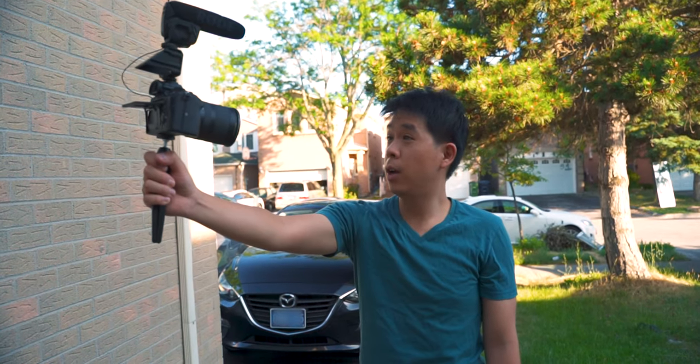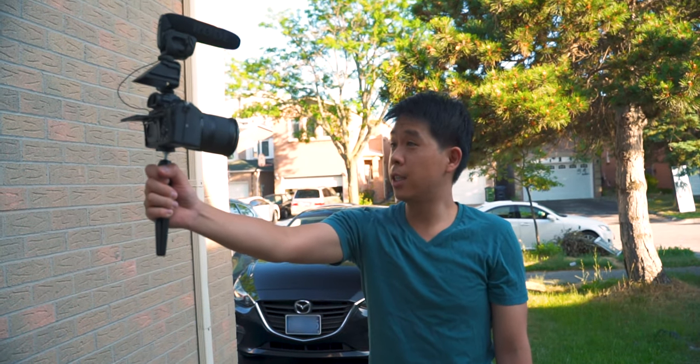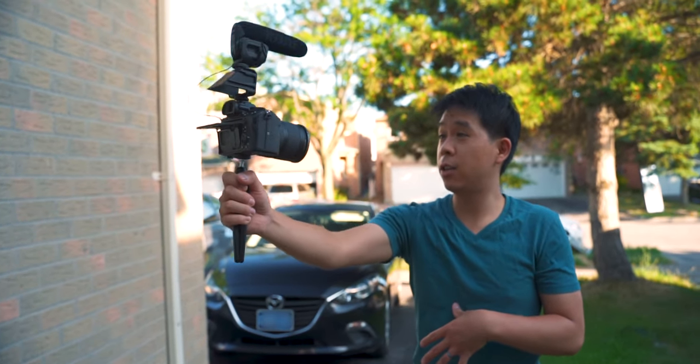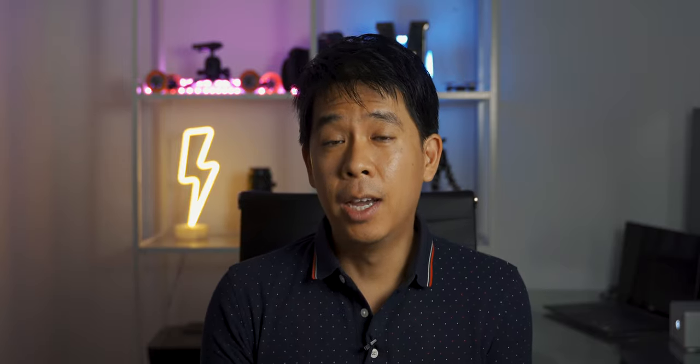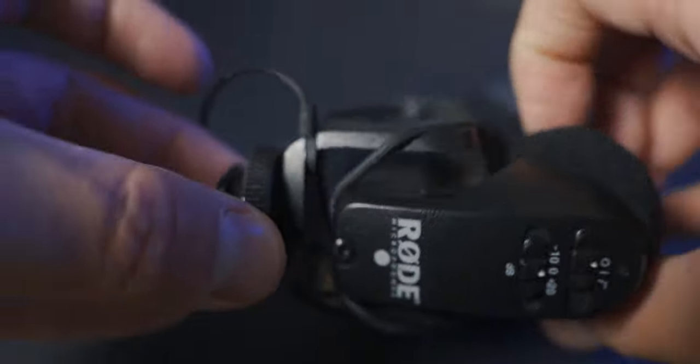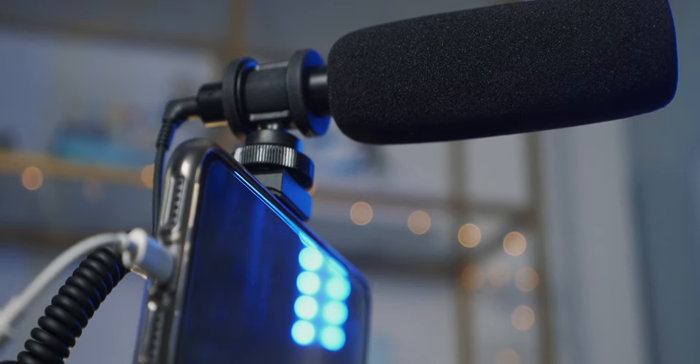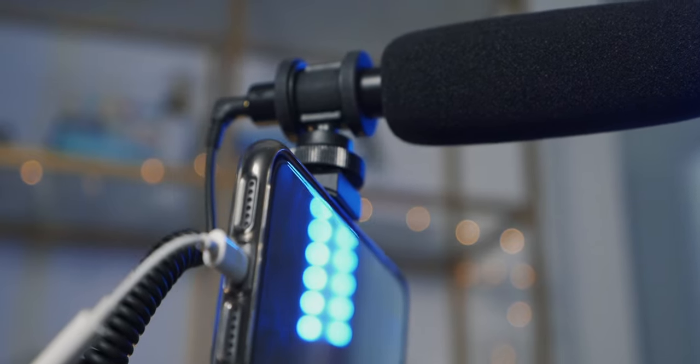This makes the microphone really unique as a run-and-gun mic because you can just plug it in and forget. Sometimes with my Rode VideoMic Pro, there have been times when I forgot to turn on the switch at the back — but with this you never have to worry about turning it on. A lot of cheaper condenser microphones use electret capsules because they're cheaper to make, but don't let the word cheap fool you — there are electret condenser microphones out there that are really expensive and very good quality, some even in the $2,000 range.